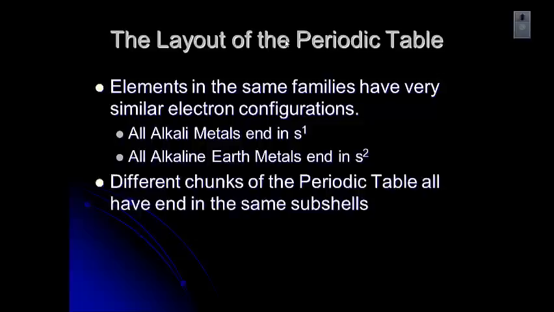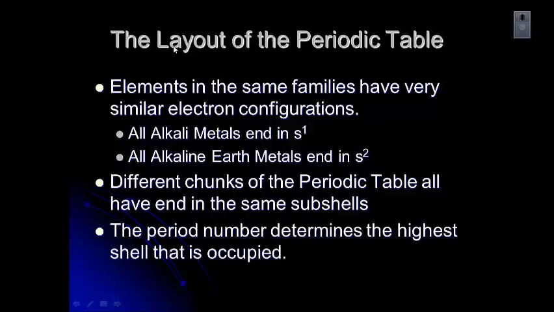And then you also found that different chunks of the periodic table all end in the same subshell. So s, p, d, or f, those are your subshells. And then the period number tells you the highest shell or energy level that's occupied. So remember, the periods are the rows. So that's what you want to look at.